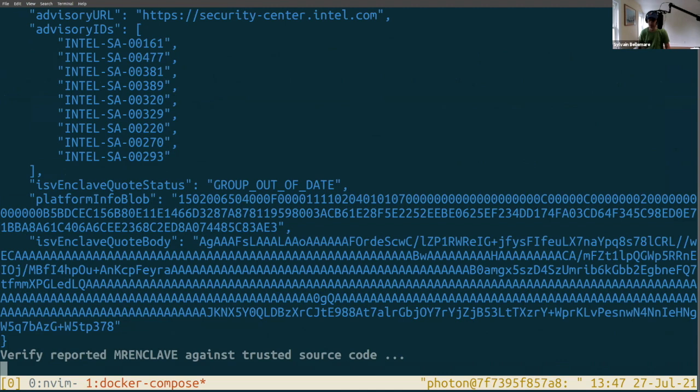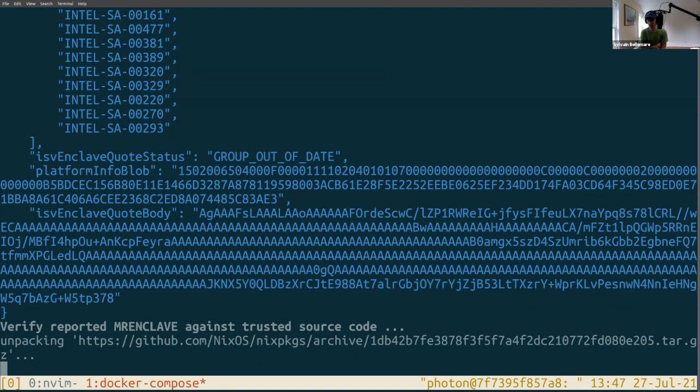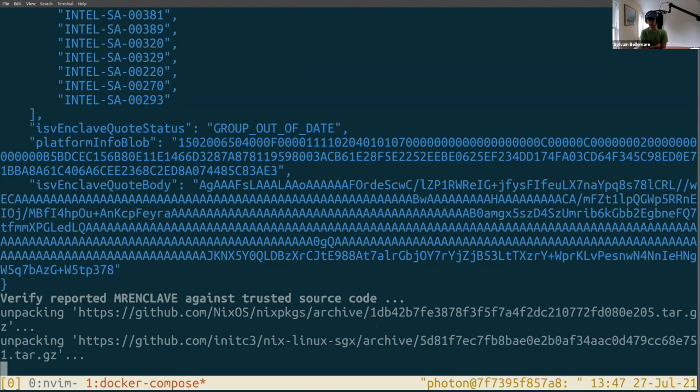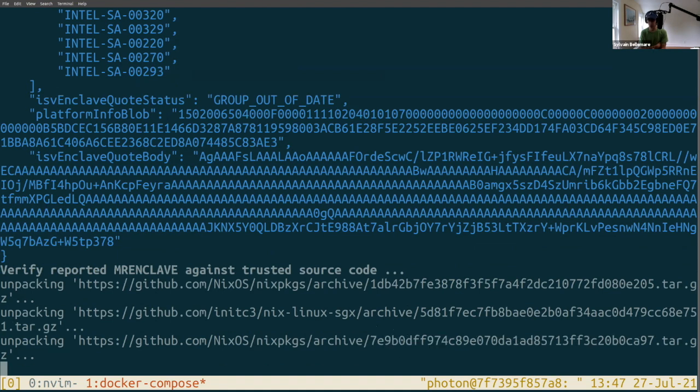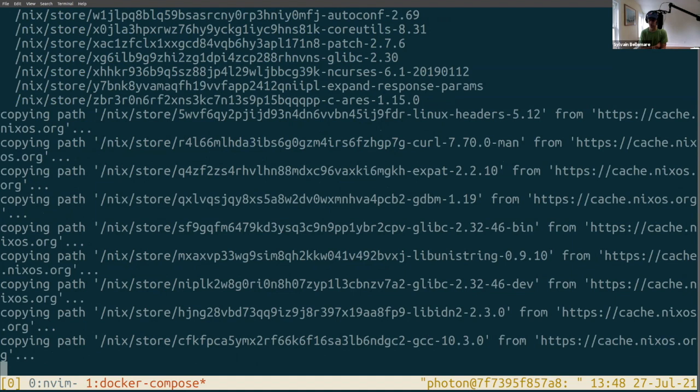Here, there's a key pair that has been generated in the enclave, and the public key is put in the report data of the remote attestation report that is verified by Intel. So any external remote verifier, looking at the report, can extract the public key and the MR enclave, and check that the MR enclave corresponds to the expected source code. If it does, they can say, okay, I can trust this public key was generated the way it is generated in the source code, and therefore it can be used to check signatures.